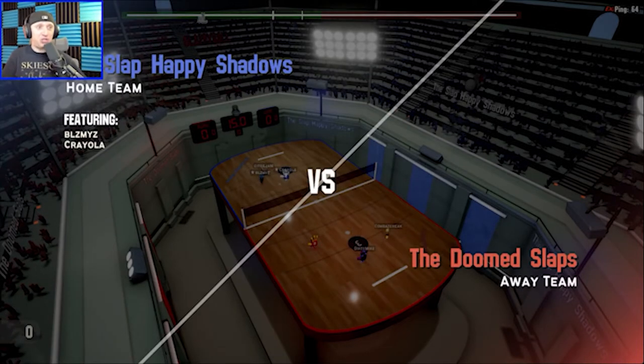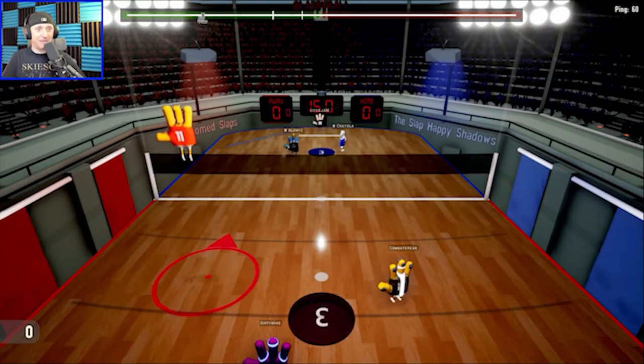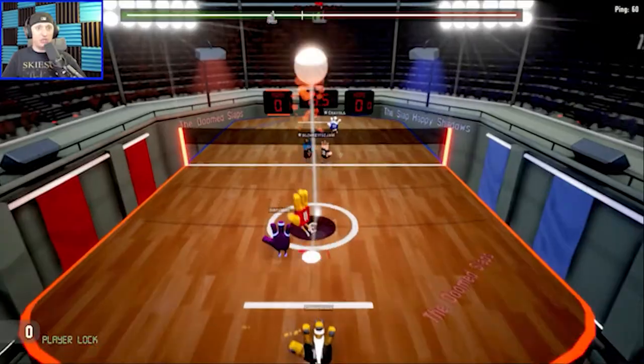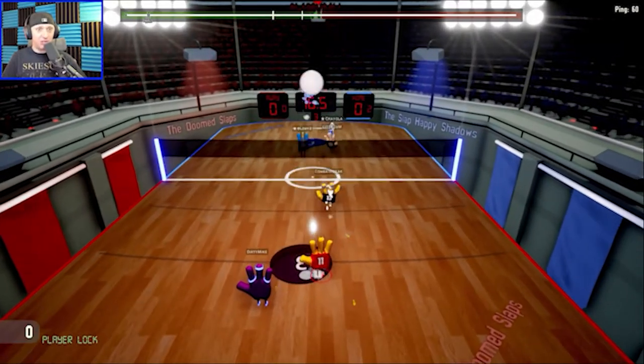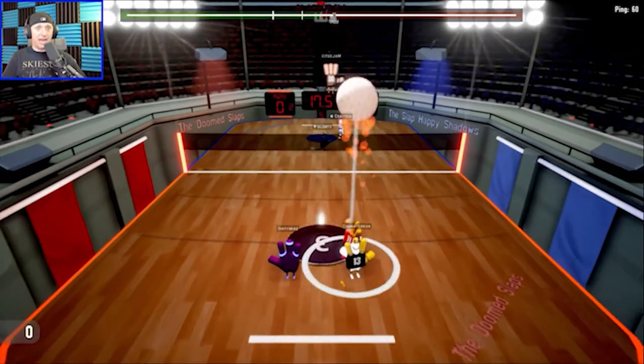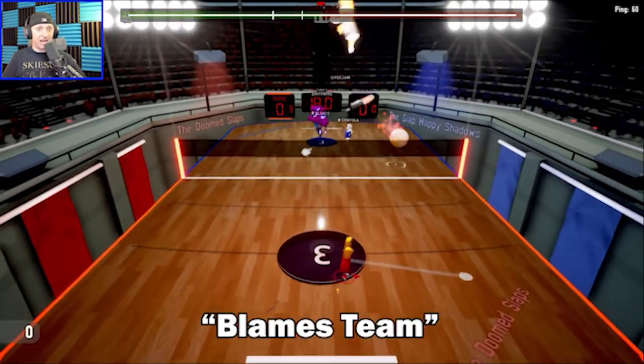Okay, so here we go. The Slap Happy Shadows is the home team. The Doomed Slaps is the away team. So here I am jumping in the air, so I can jump up and serve it. So I just served the ball. Now I'm gonna set it. Boom. Okay, my team is like, I don't know what they're doing.